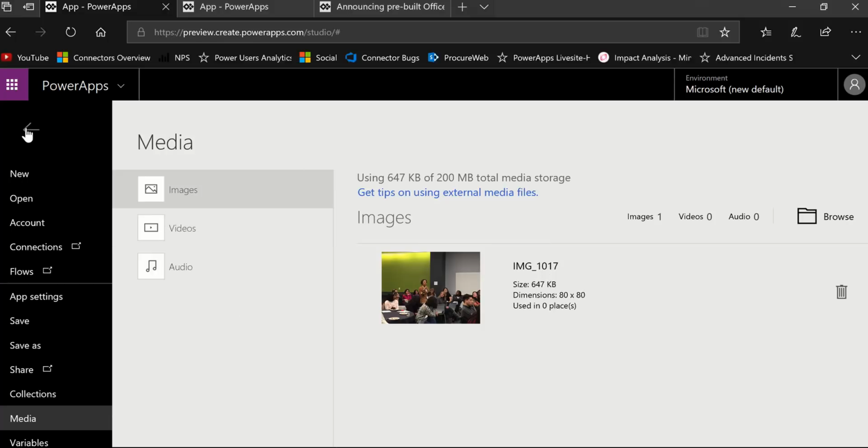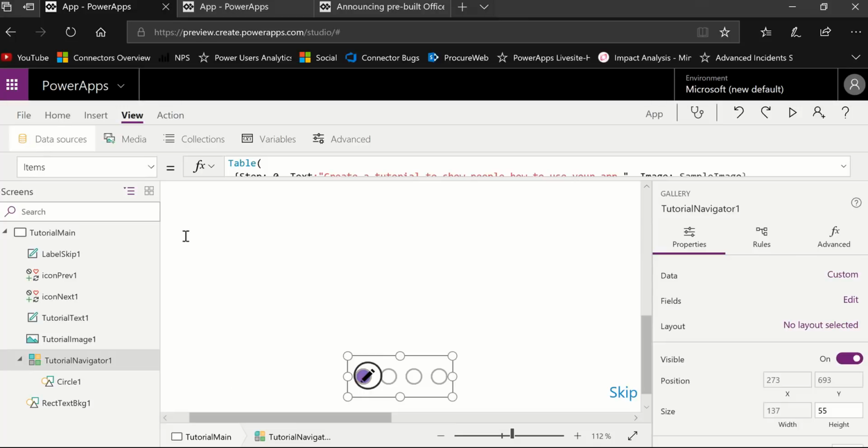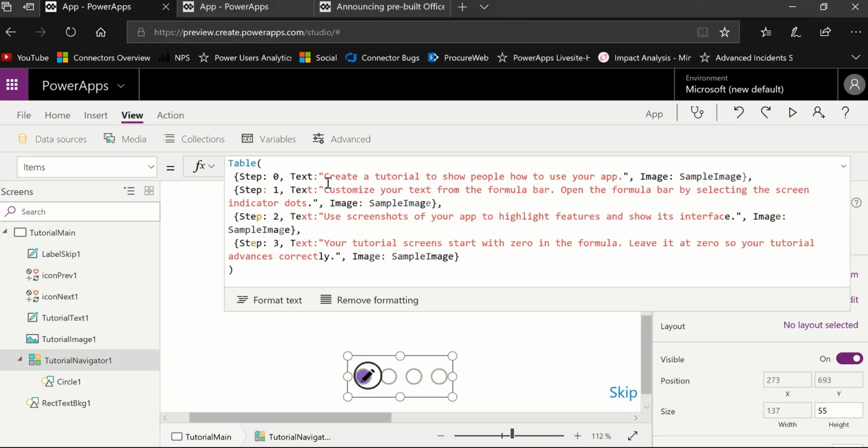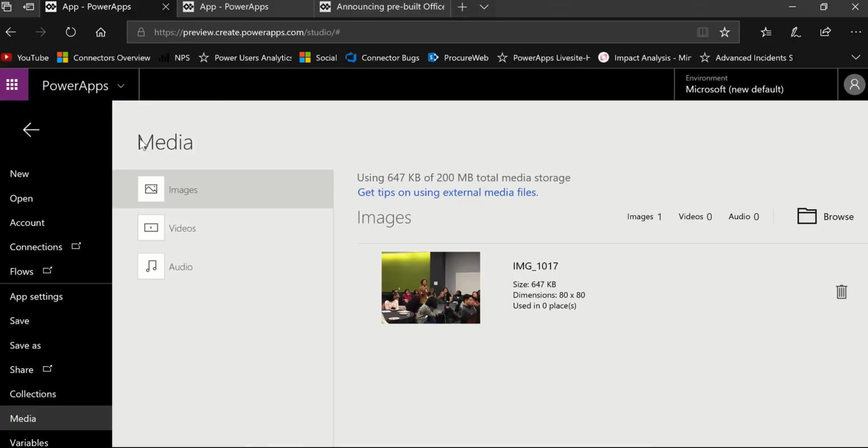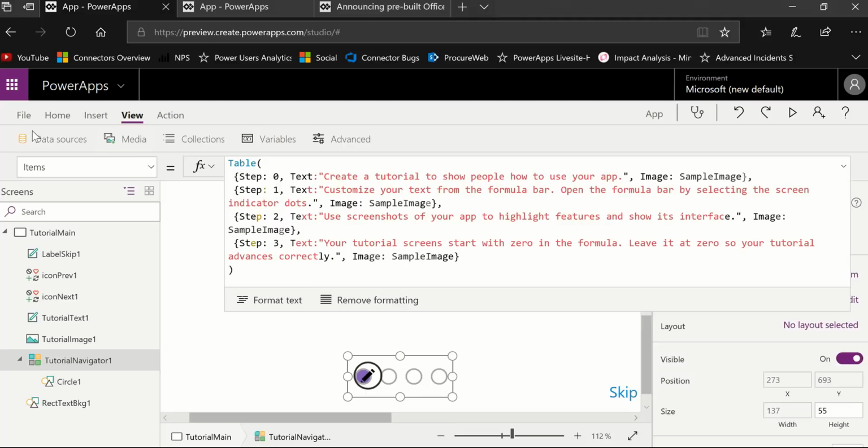So what I'm going to do is go back to that gallery. And in here, I'm going to make that the image for step 2, which in our table here is called step 1. Did I just already forget what I just said? So let me look at my media. This is 1017. All right.